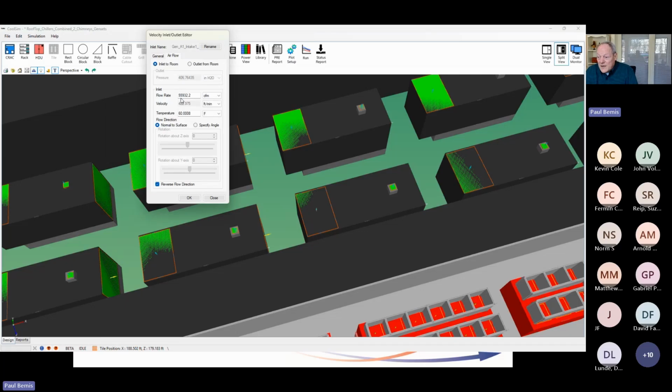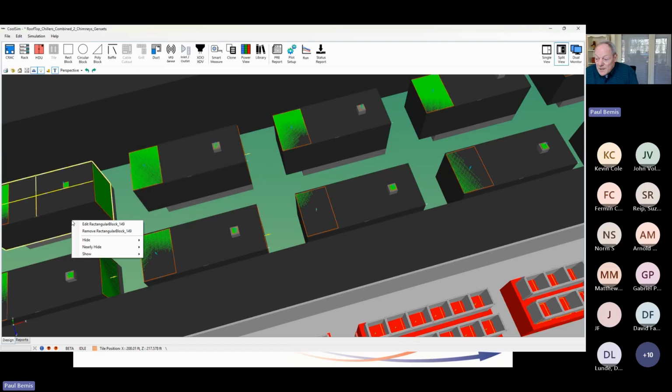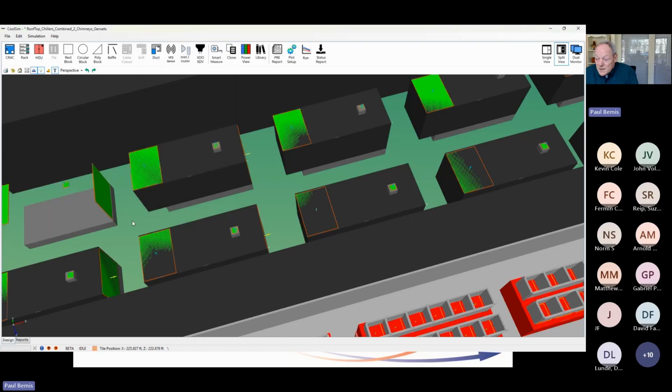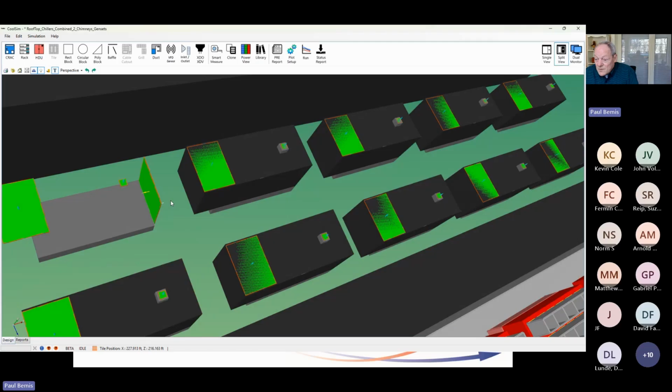So this one's at 55 because I guess there were a couple other surfaces on this one. But this one's at 55, and you don't care about the temperature here because it's going to run ambient anyway. It's pulling in. This is the airflow pulling in. And you can see that if I hide this block here, you'll see that arrow is facing in. So here's the air coming into the device. Here's the air going out of the device. That's for the heat exchanger. And then you've got a stack at the top dumping it to the atmosphere.